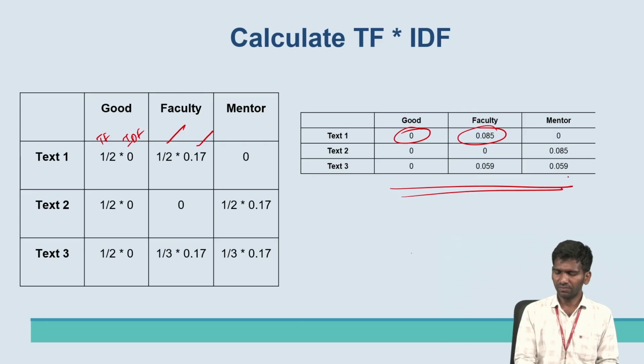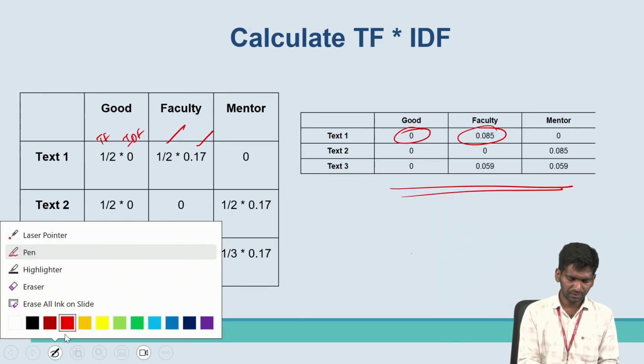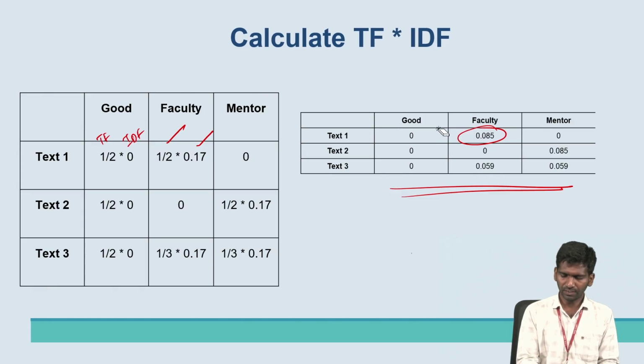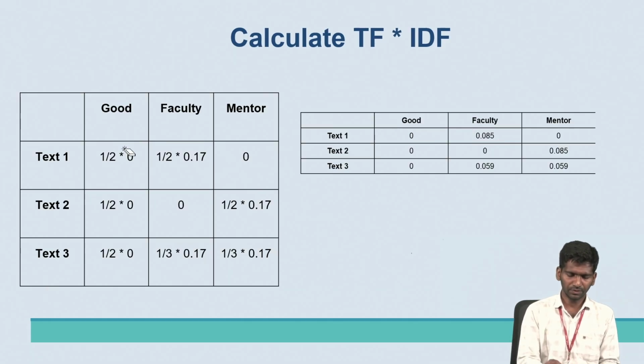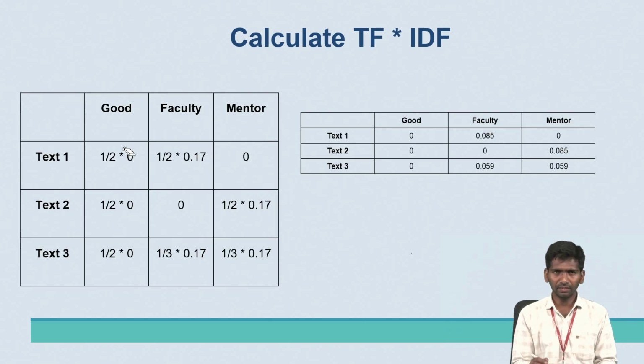See, finally we are getting within the range of 0 to 1. So that is the advantage if you apply TF-IDF. It will be ranging within 0 to 1. Okay. And it is better than bag of word technique. Although it is time consuming and it is involving calculation, it is better than bag of word.